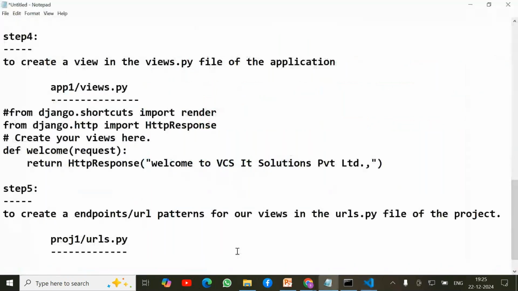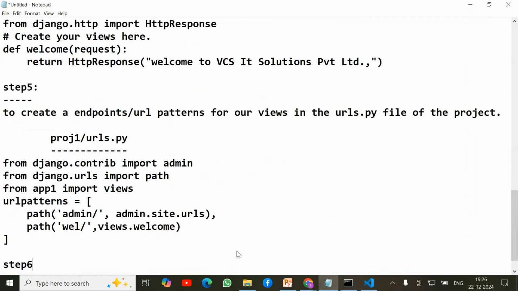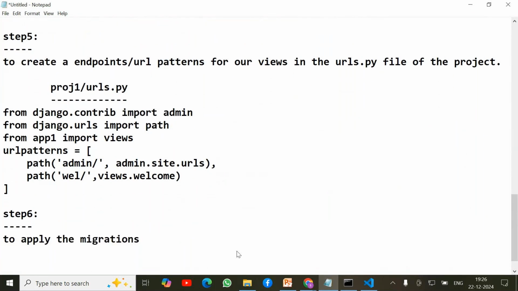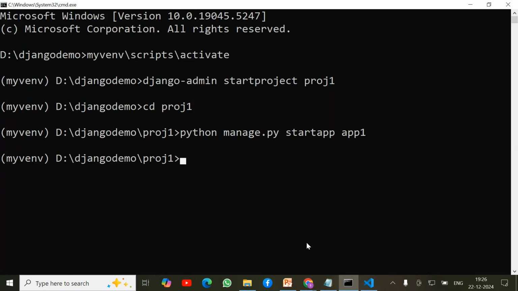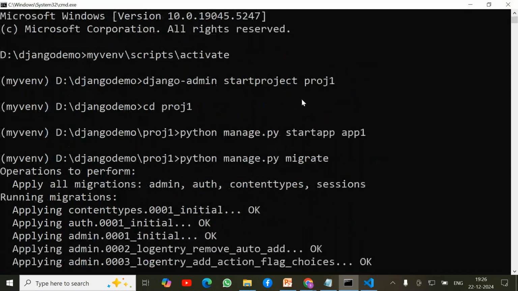This is the URL patterns creation. Step number 6, to apply the migrations, simply python manage.py migrate.